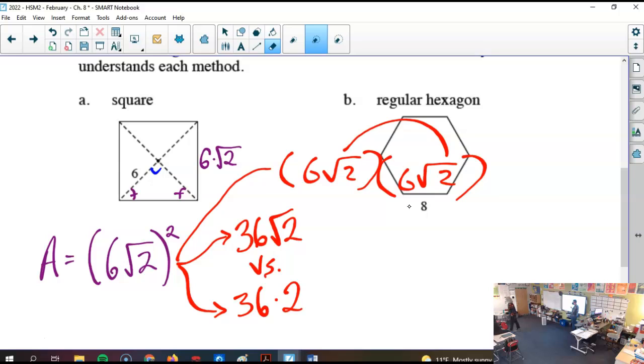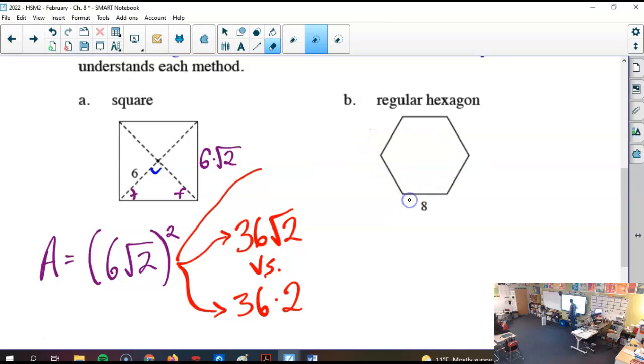So now wait a minute. Careful before you throw shade. Make sure you yourself are not in the shade. I didn't, because I checked it on decimals. What I did was 6 times 6 is 36, and then 2 radical 2 times radical 2 is radical 4, which is 2 because it's a perfect square. And then I did 36 times 2, which is 72.